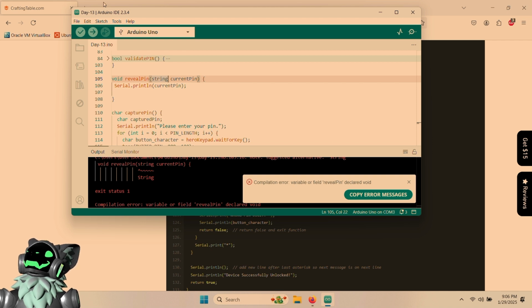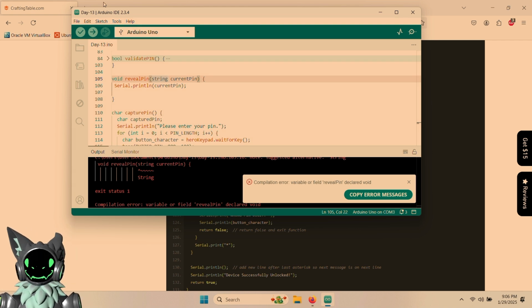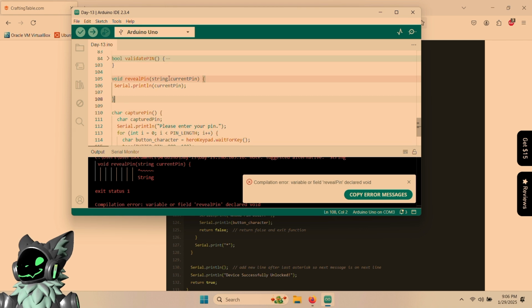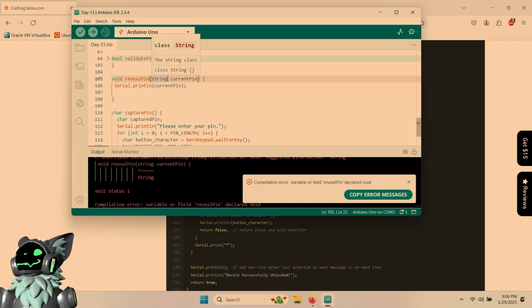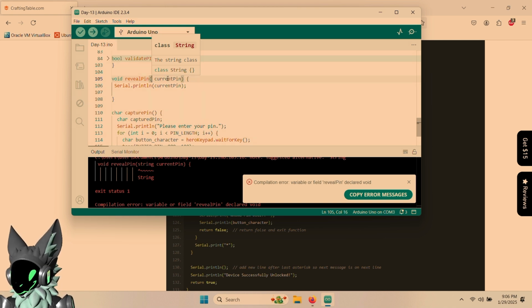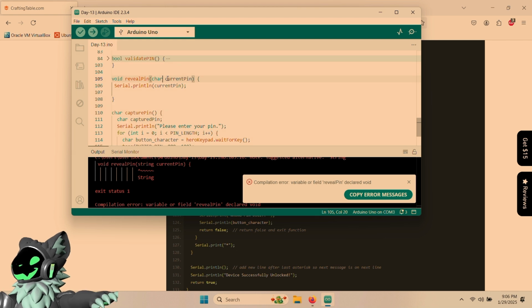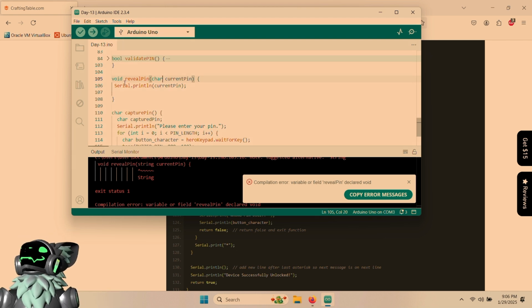Oh, well, I could do it that way. I don't know how poorly it'll go, but we could try. I can do an array of chars, which is technically a string.